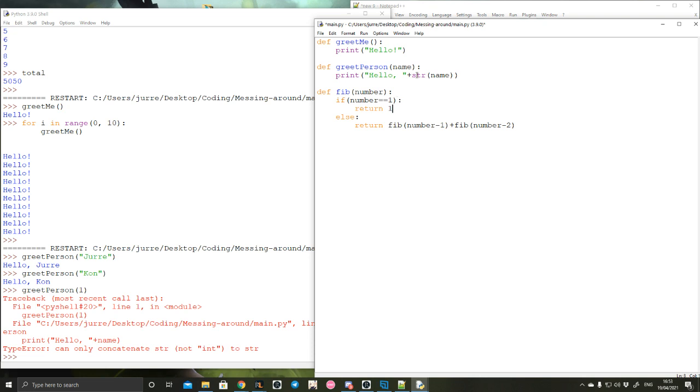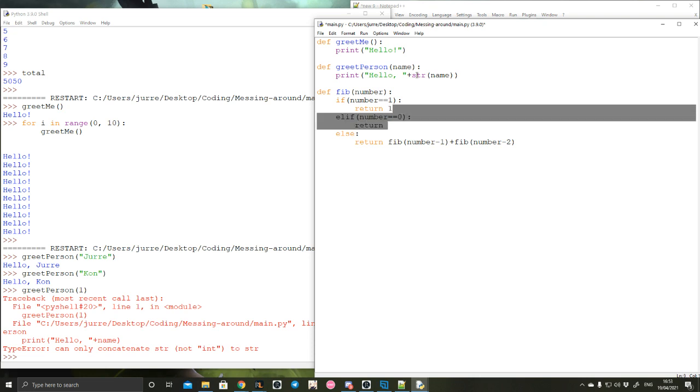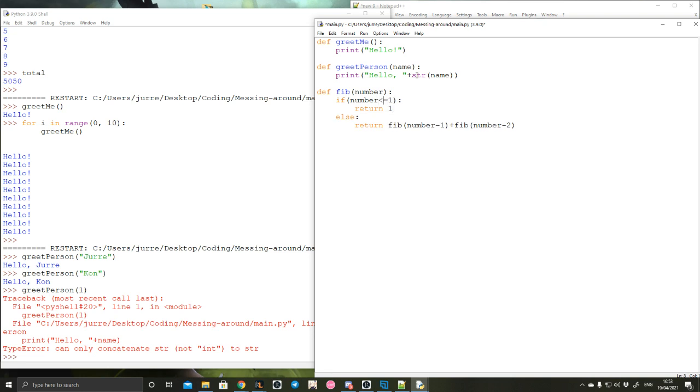And I should also have the base case of elif number is equal to 0, return. What's the Fibonacci of? Or actually, you can't just do greater than or equal to 1. Less than or equal to 1, I mean, because Fibonacci of 0 is also 1.